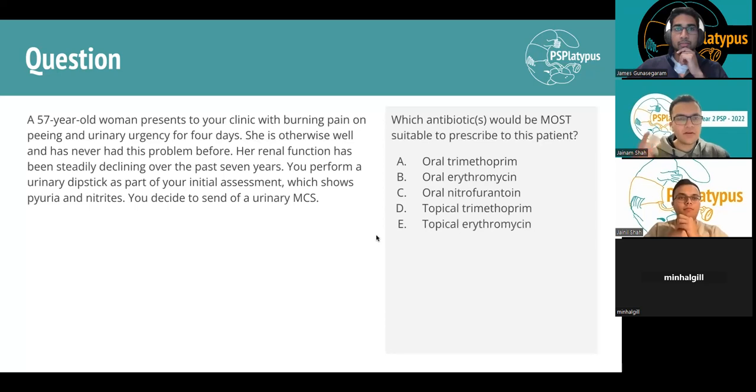In a similar way, we draw it back a bit. I think this is actually supposed to be a question that came before. I think when we were rearranging it, it might have gone the other way. That's okay. So we've got the same patient. Just forget that she was admitted to the hospital later on. Assume that we've given some antibiotics. What antibiotics would it have been for this simple case of a UTI? So once you're ready, type your answers in the chat.